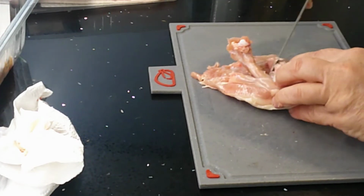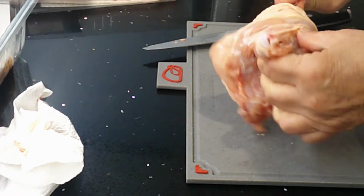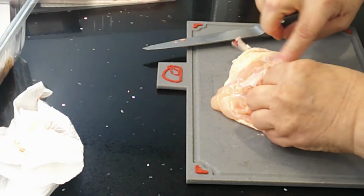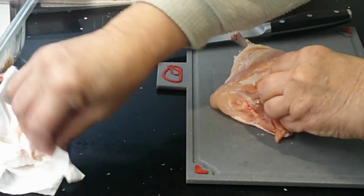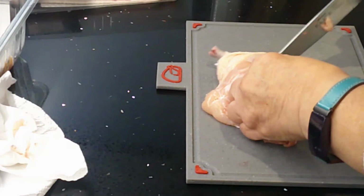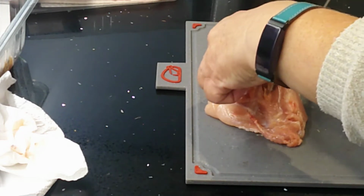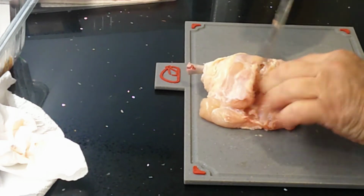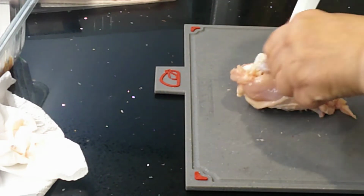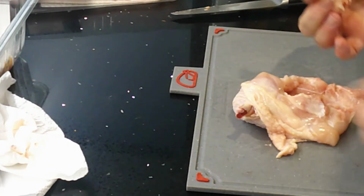Now at the moment the thigh is connected to the drumstick, and if you look at this you can actually see and feel where that joint is. So the joint is there, and with your fingers you should be able to feel, if you move that bone, where that joint is, and we just need to loosen that. So again, cut through the tendons that are actually holding that bone in place, cut round, and we wish to just pull the thigh bone out of this chicken. I've loosened that enough, and to be honest, I think I can just twist that now. So I can twist that, and I've got the thigh bone out of the chicken.